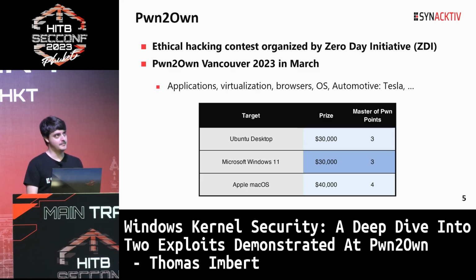I participated with my company in the Pwn2Own edition in Vancouver this year, in March, and I presented two Windows exploits. The edition was not only about LPE, local privilege escalation on OS. You could target applications, virtualization software, browsers, OS, and even a car. The Tesla was a target.